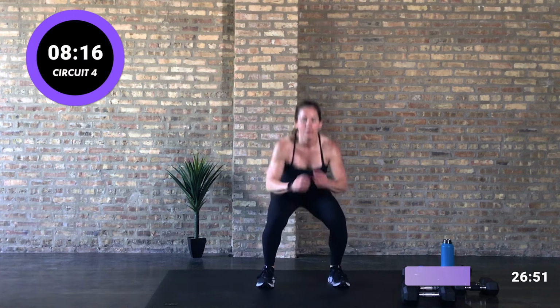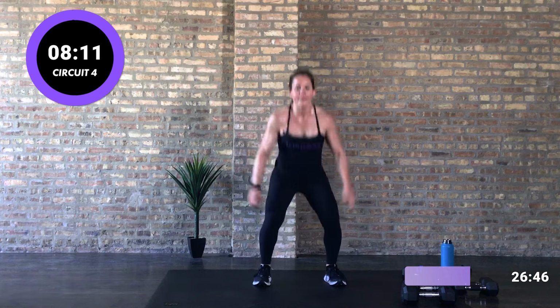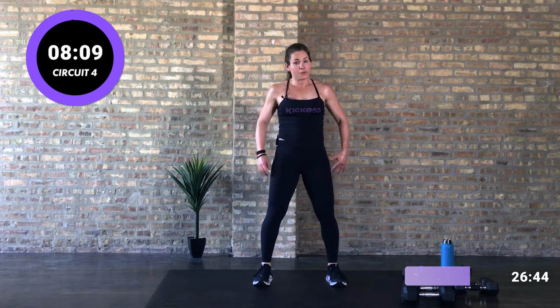Squat jumps. 30 seconds here. You can keep your feet planted, sink it low.